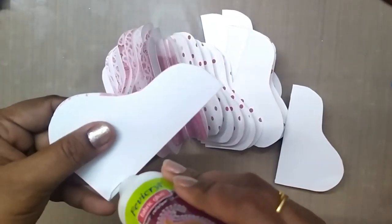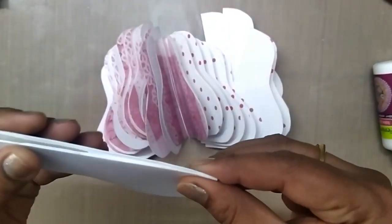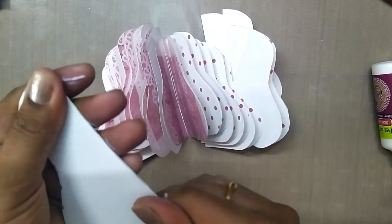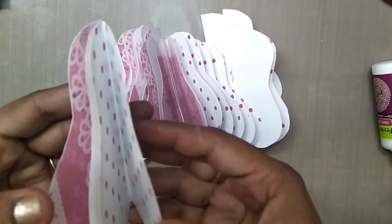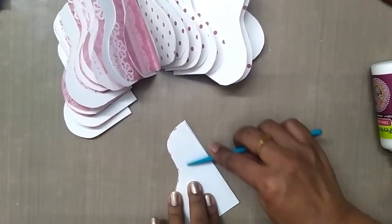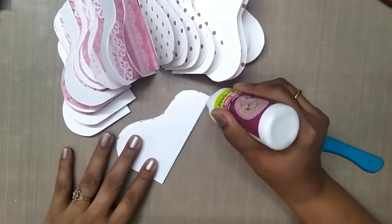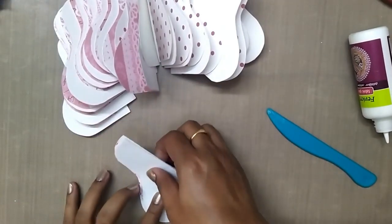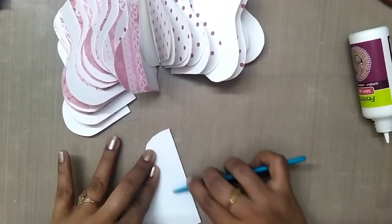So we now have all the cutout pieces. What we will be doing is assembling it now. But remember to put the glue just at the corner, because that will give a little more depth and a little more flair to the house. And do not stick the complete one side of one cutout piece to the second side of the second one.